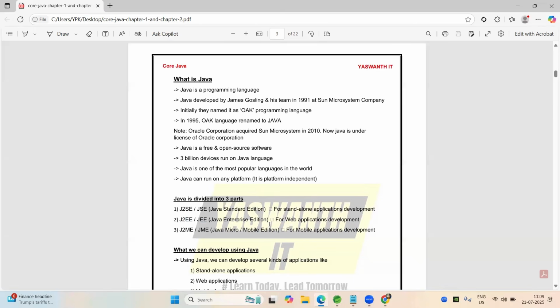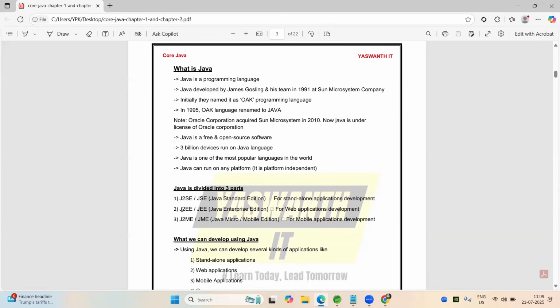That means for developing web applications or distributed applications by using JDBC, Hibernate, JPA, and servlets. All these contents are in Java Enterprise Edition.